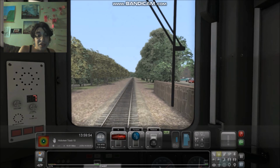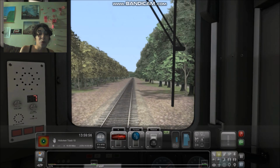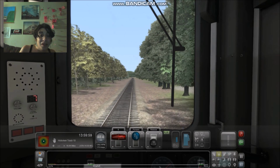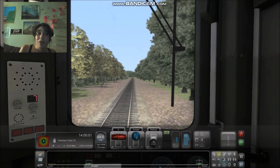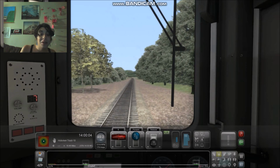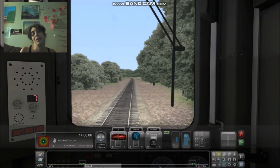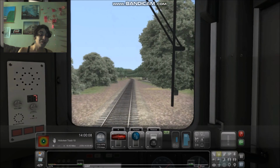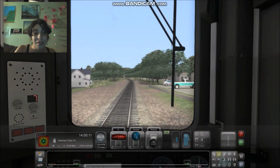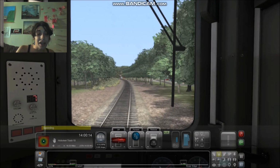I'm gonna speed up. I really like how this F40PH is performing. It has some nimbleness to it. Though, if you ever heard how a F40PH sounds, you would never think that there's anything nimble by that loud machine that makes the ground shake when it rolls by. It's one of the few diesel engines that actually had a seismograph reading. Not in real life, that's just me being sarcastic.